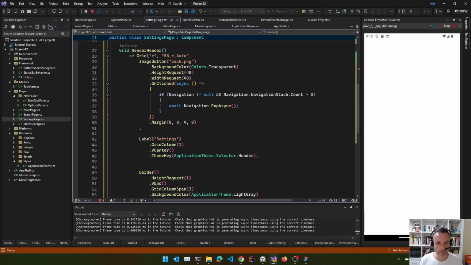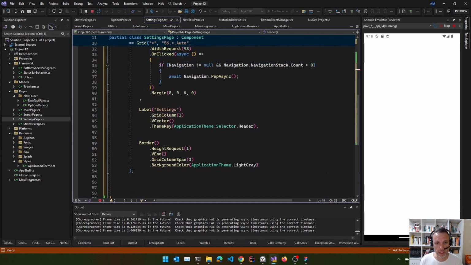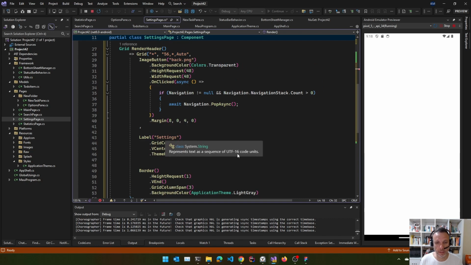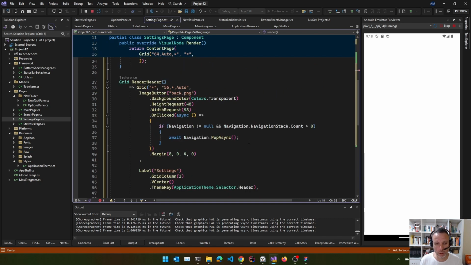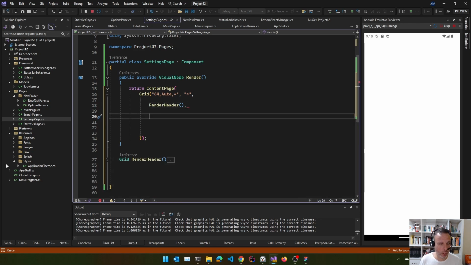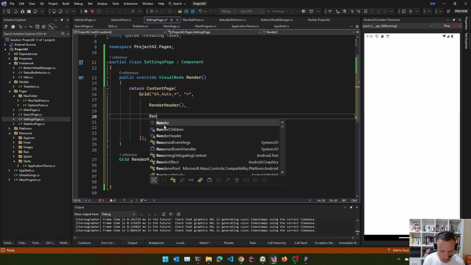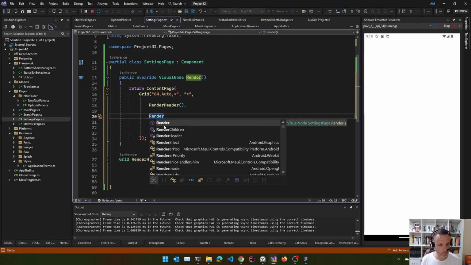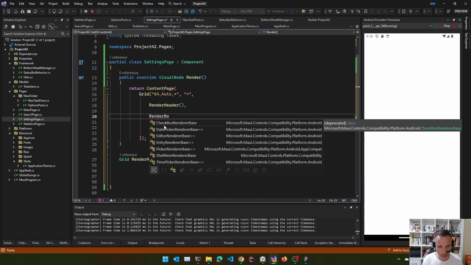It shows the settings title and the ability to pop back to the main page. So let's render the header. Also, I want to render the body.